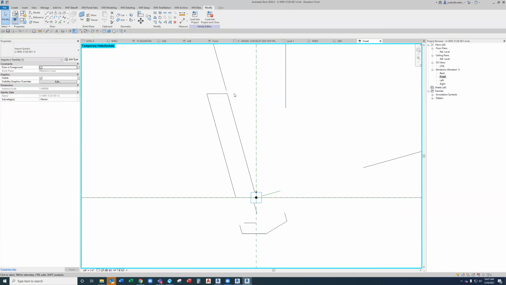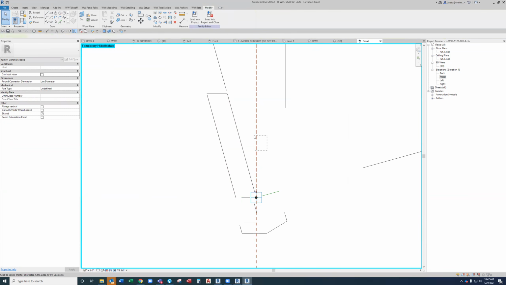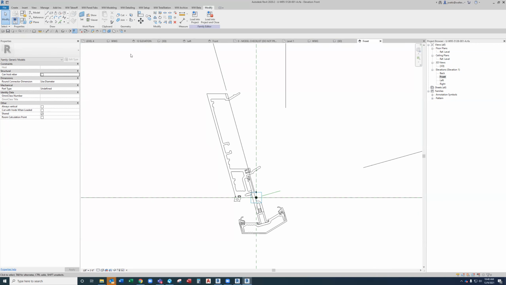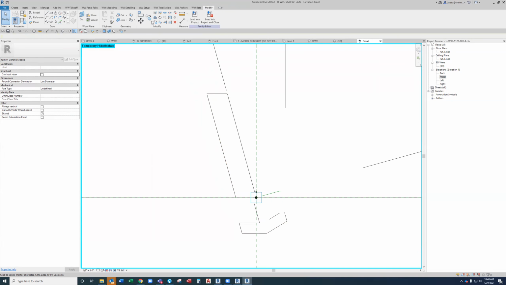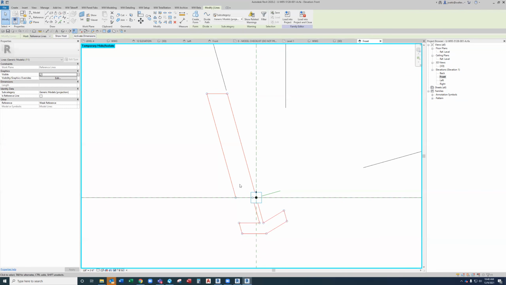Now I'm going to hide this and then connect all my lines. So I'm going to hide that, hide that. That should be pretty cool. Now trim, extend. I forgot to pick up one of these lines. Nice, so now we have our mullion.